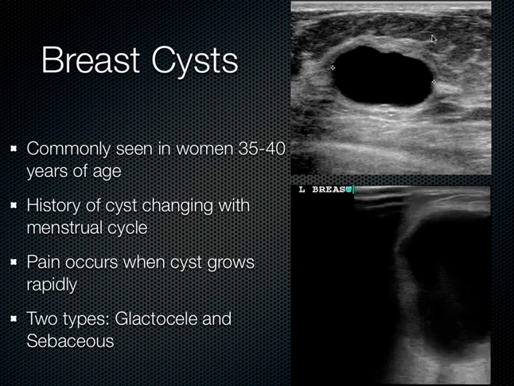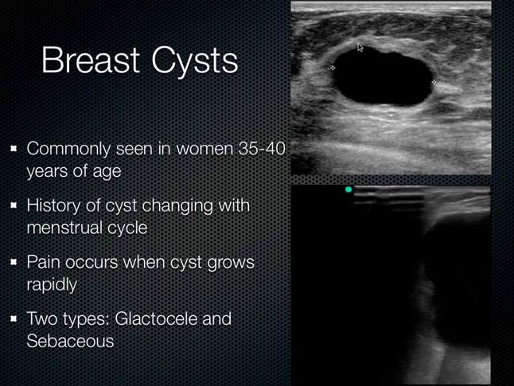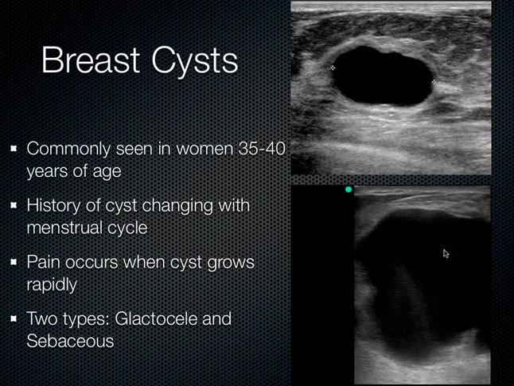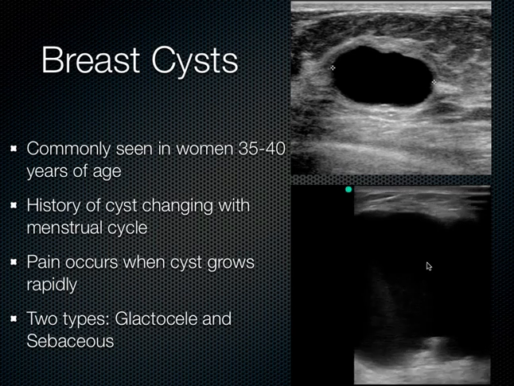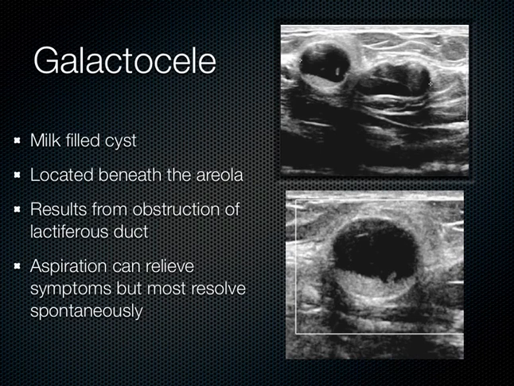We can see here this is the subcutaneous fat layer, and this is the mammary layer. And here's this cystic structure here. This is another large cystic structure seen down here on ultrasound. We were just fanning through this very large, simple cyst. Whereas a galactocele is also a cyst, but it's filled with milk, and it's usually right underneath the areola, and it occurs from an obstruction in one of the lactiferous ducts. Sometimes these can resolve spontaneously, but occasionally you need to aspirate them to relieve the symptoms from this obstructed duct.